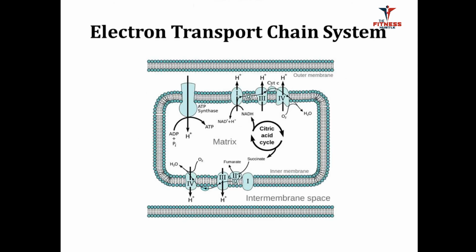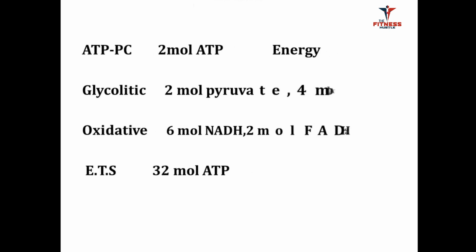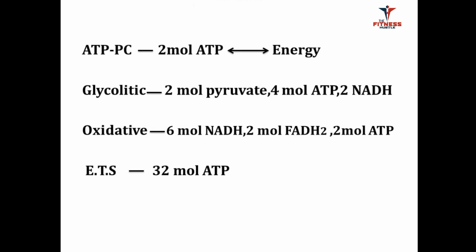The ETC system. For the oxidative system to work, certain electrons are required which should be transported inside the mitochondria by the energy utilizing system, known as the ETC system. This is a series of redox reactions in which electrons are transported from electron donors to electron recipients. After the event of each system, they produce ATP, FADH and NADH.